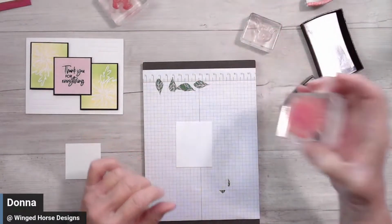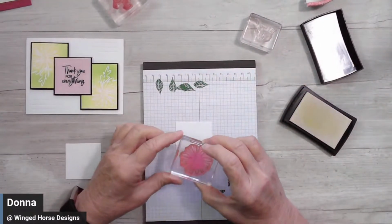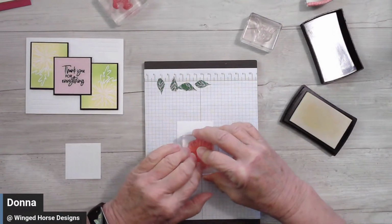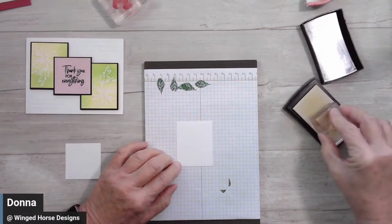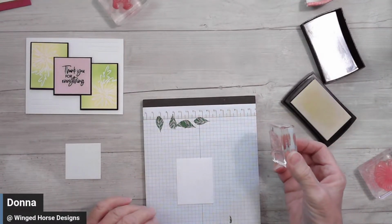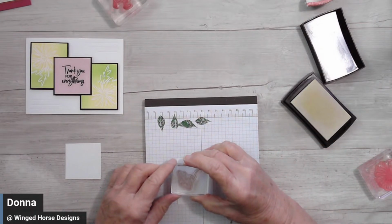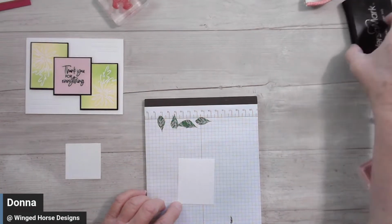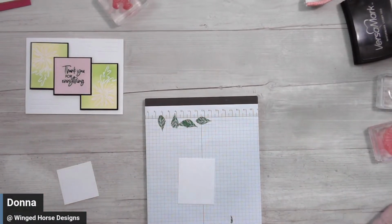I'm going to stamp this flower. And I think we'll go this way. I'm going to stamp that there. And then I'm going to try and get the leaf on there without getting it. And see, you can't see this, so I'm thinking it's right about here. This is a good spot. Hopefully it didn't overlap too awfully much. And I'm going to do this with white.